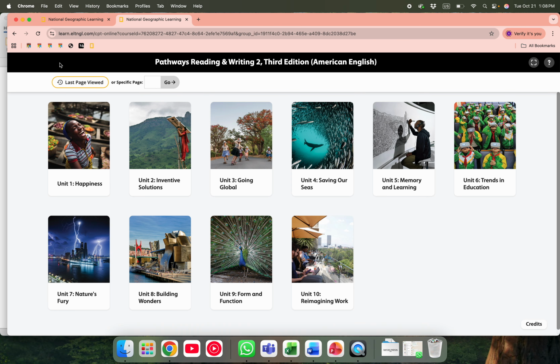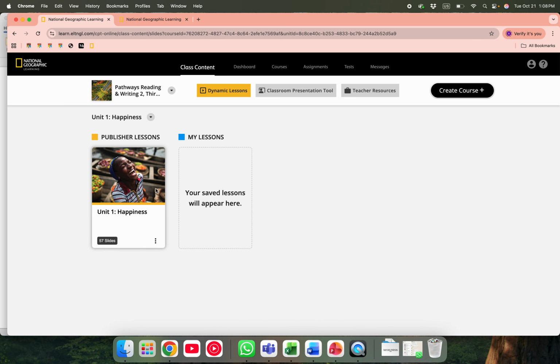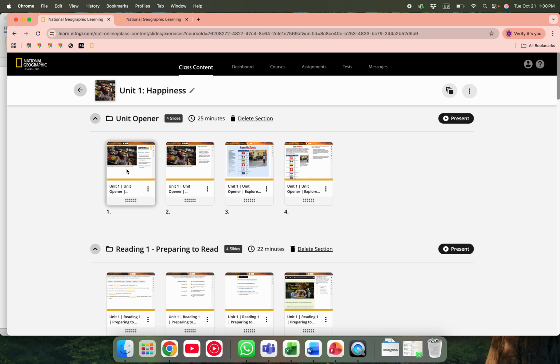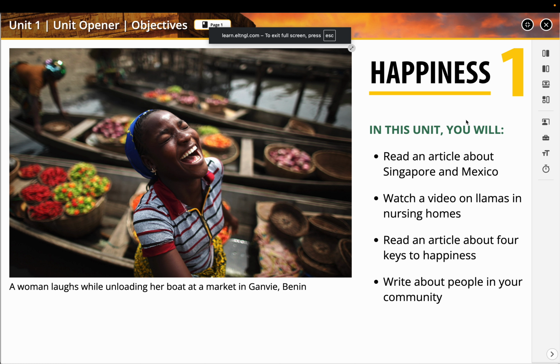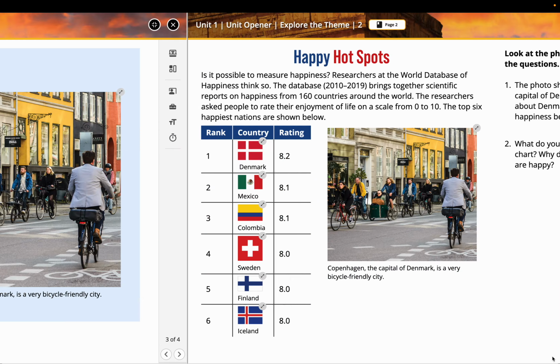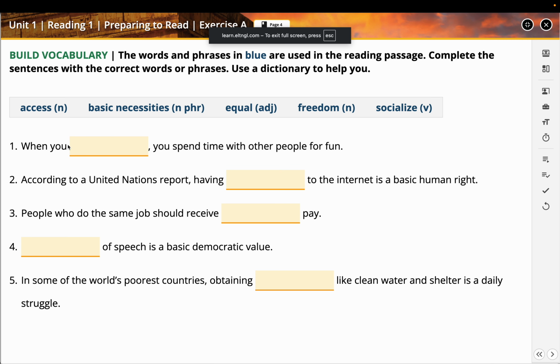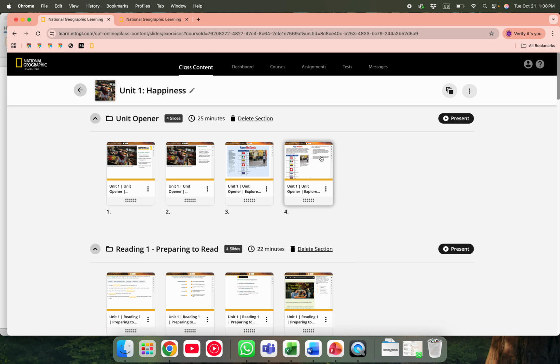Or another thing that you can do is go back to class content and then use slides. So it's the same thing but in slide form. Instead of the textbook page, you see the same pictures, the same text, but in slide form. So this is, I think, slightly better. You can check first in your textbook from what page to what page you want to do during that particular class slot, and then you can just do this together with the students. Okay, and it will take you to the exercises, the same exercises that you can do in class.